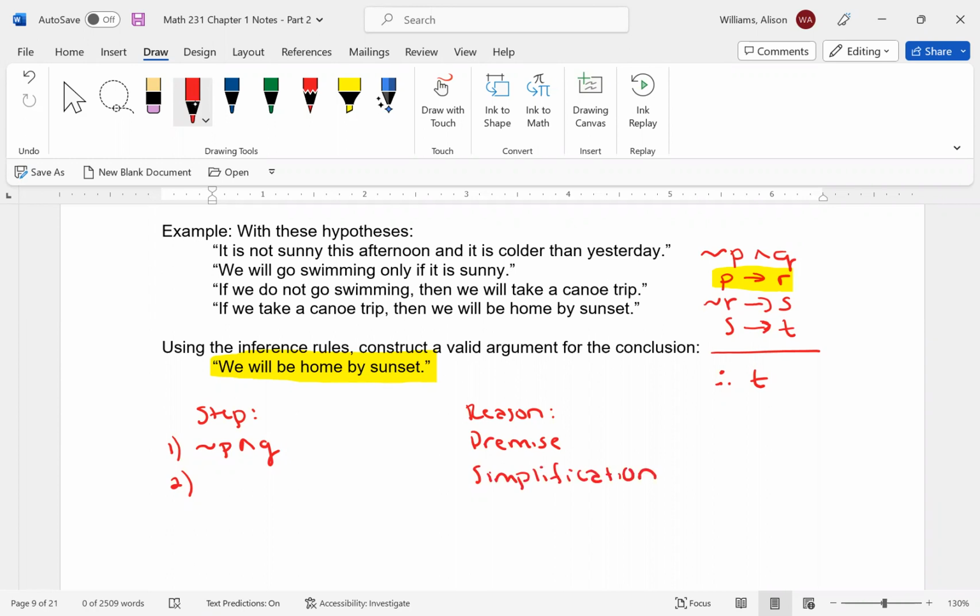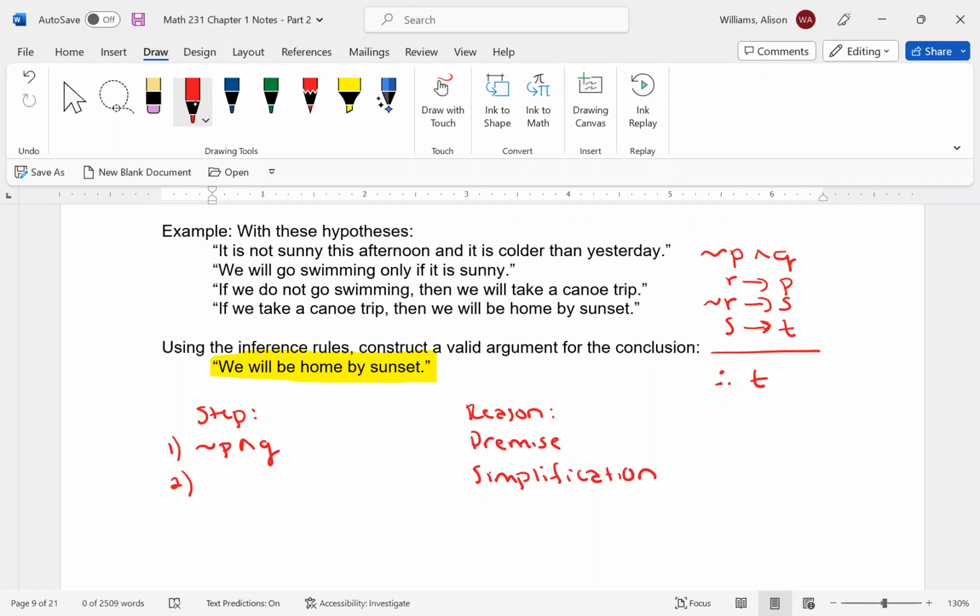So I'm thinking, oh, I just realized. Okay, so I'm sorry. I'm going to pause and come back up here. And yes, so they do. It does have to be: we will go swimming only if it's sunny. It has to go in the form of R implies P. R happens implies that it's sunny. So we go swimming, that's implying that it's sunny outside. Okay, sorry. It does have to be that way. So do switch it.